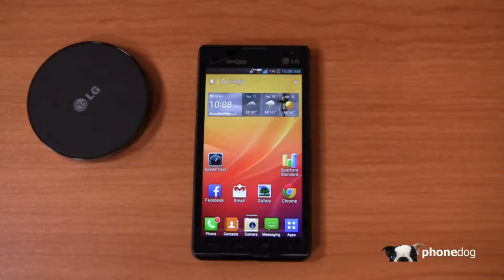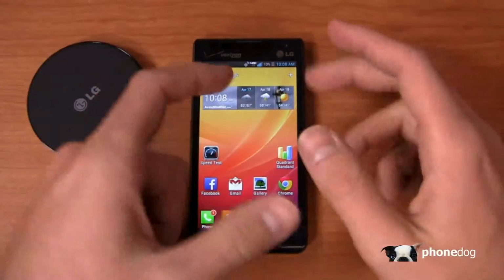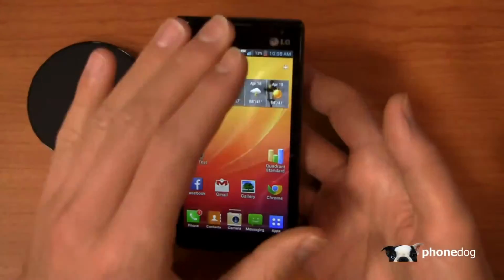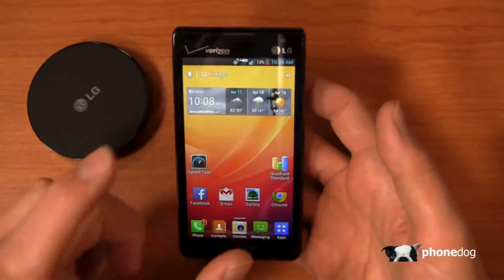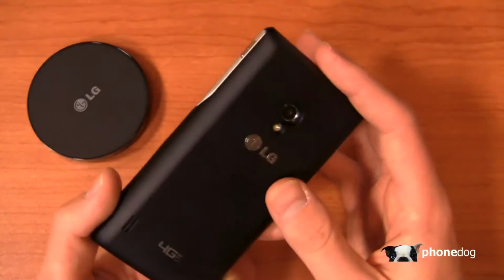So let's take a look at the Lucid 2 here. Overall, a nice little smartphone. It's available for free, and specs-wise, we're looking at a 1.2 gigahertz dual-core Snapdragon S4 CPU here, a 4.3-inch display, so display-wise, exactly the same size as the HTC First on AT&T, though it's not an HD display. It is a QHD display, resolution 540 by 960 pixels.